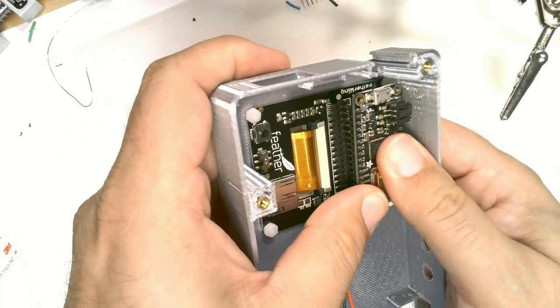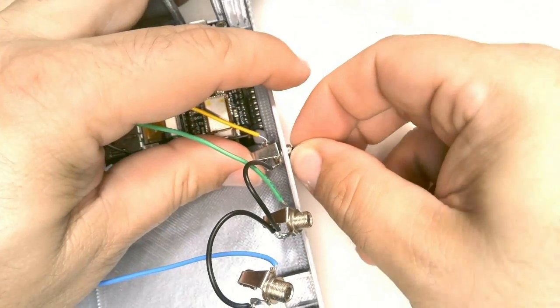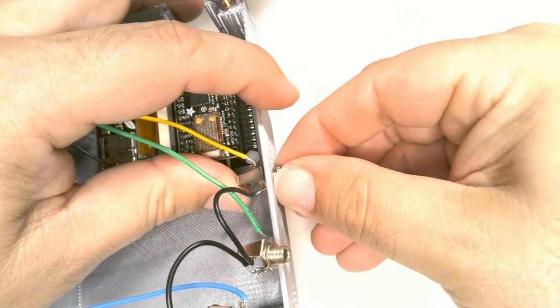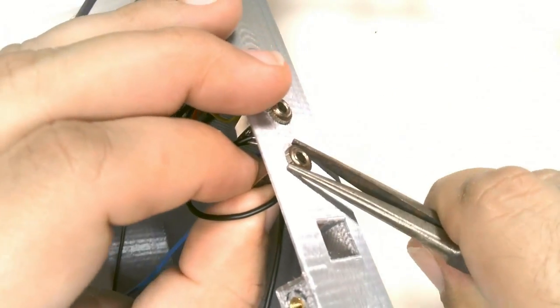Reinsert the feather board into the TFT display. Now we're going to mount the AT jacks into the holes in the side of the case. Secure each jack with the nut that is provided. Tighten them down with a pair of needle nose pliers.